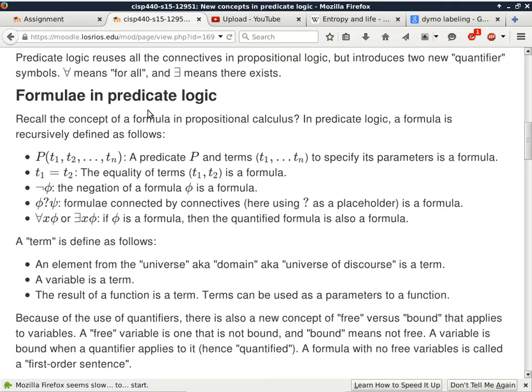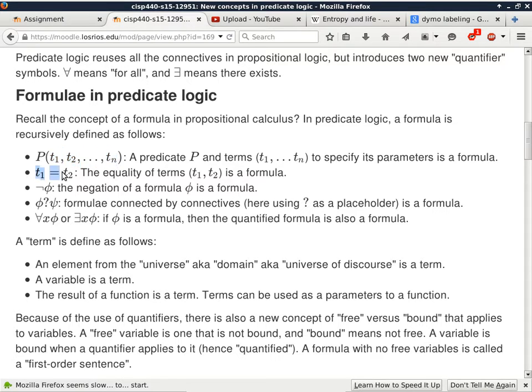Parameters, exactly. So a predicate is parameterized, or can be parameterized. So here we define what is a predicate. A predicate is a formula. A predicate starts with a notation of the predicate itself. Usually we choose an uppercase letter to represent the predicate, and it can take on any number of parameters. So in this case, it has n parameters, and each parameter has to be a term. Okay, so we'll define what the term is later on.